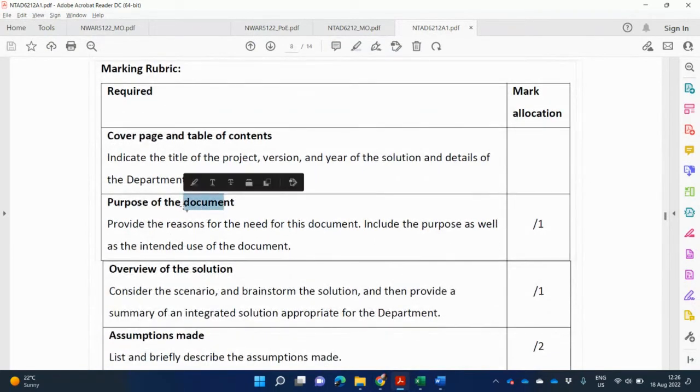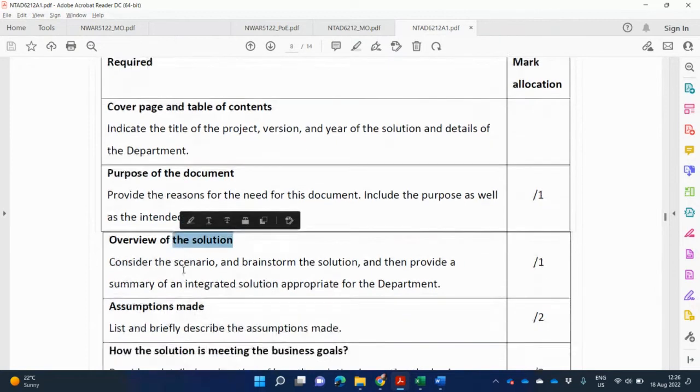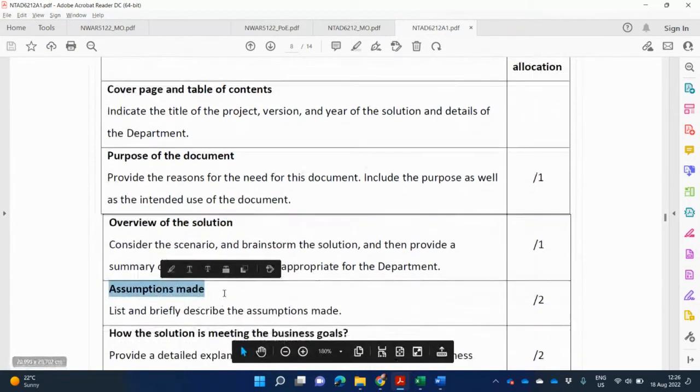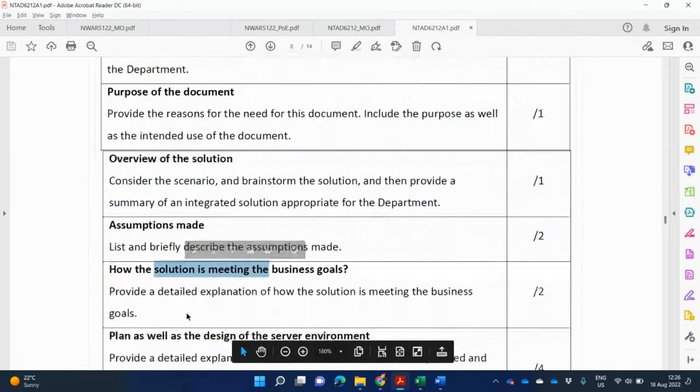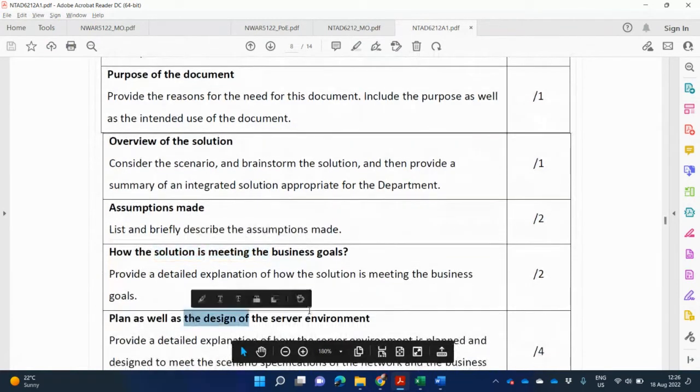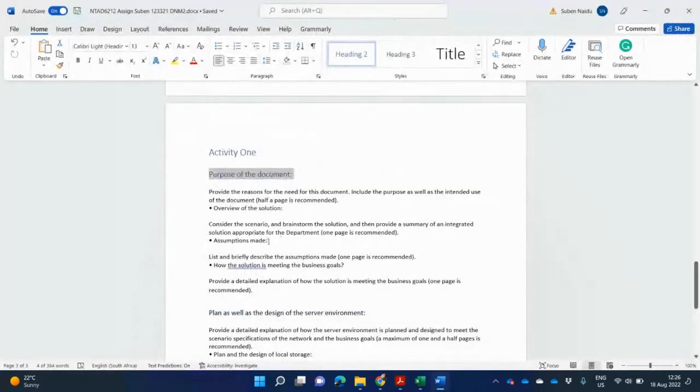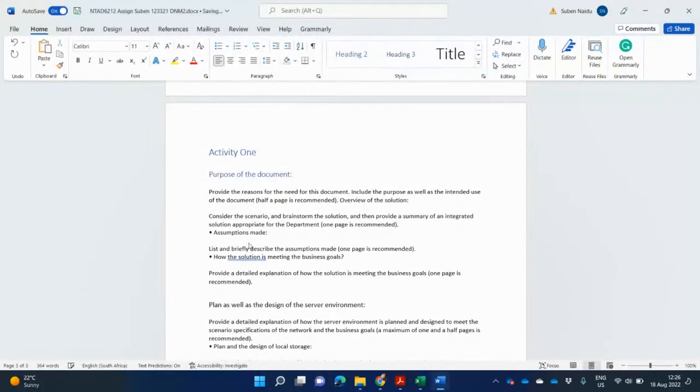Purpose of the document. Overview of the solution. Assumptions made. How the solution is meeting the business goals. So I'm going to ensure I've got all of these sections in my document. So I go here, overview of the solution.